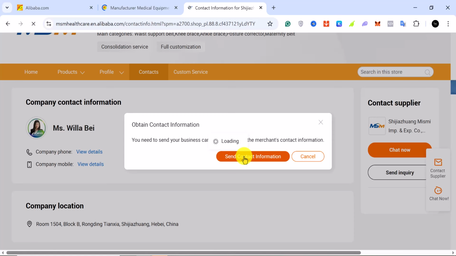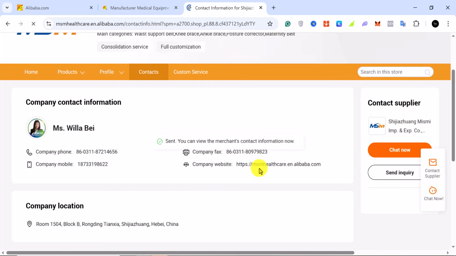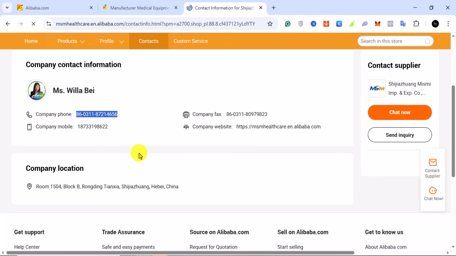So if you do not create an account, this is not going to work. So in case it doesn't work, you need to create an account. Because as you are requesting this, they are also sending your contacts to this business. So it's better for you to use an email that you don't want to receive a lot of spam or marketing messages too, because they are going to send you a lot of marketing messages.